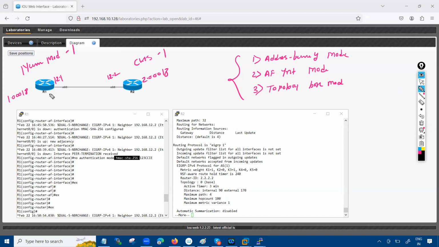If I'm not going to put authentication and I just enable this interface in EIGRP, I don't know who the neighbor sitting over there is. Maybe he's the attacker. If I form the neighborship with the attacker, he can attack my network. So better to put the password over there.